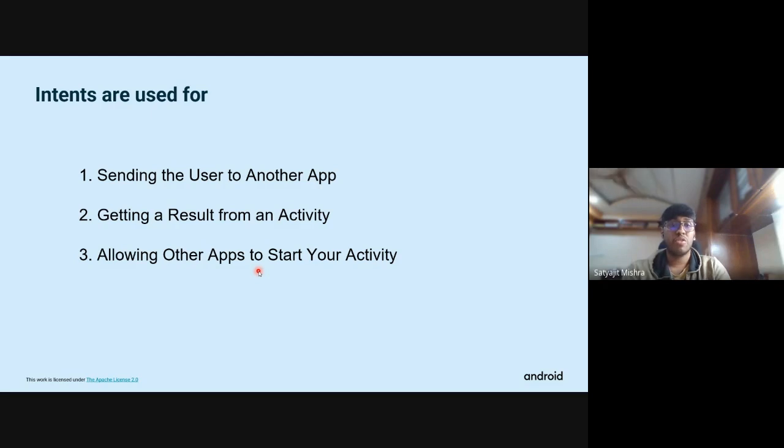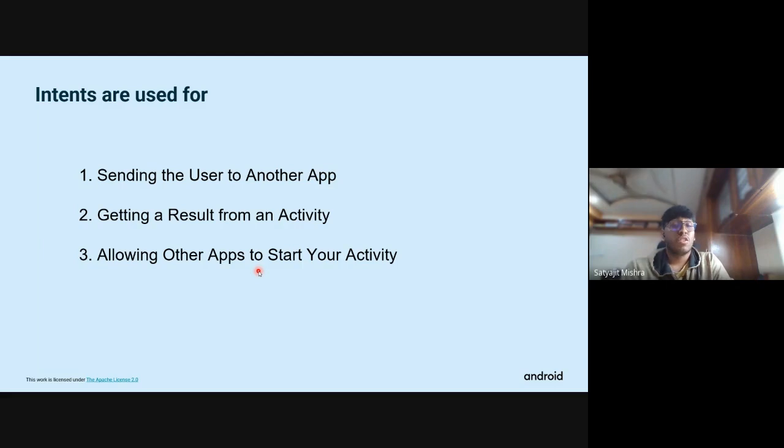If you have noticed, when you tap on the call button, it will redirect you to your phone's phone application, and it will have that number already preloaded in the dialer. You just have to call it. Or sometimes it may directly call the driver. So that is the work of an intent. It will know what to do and which type of application can do that function.